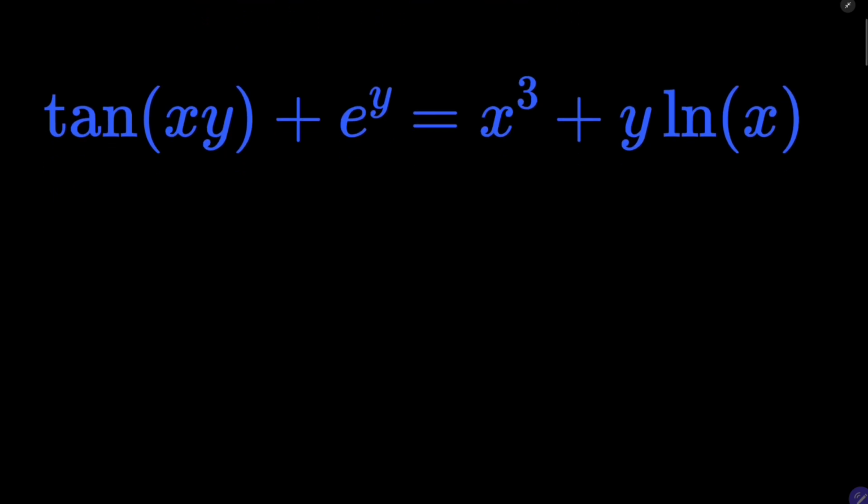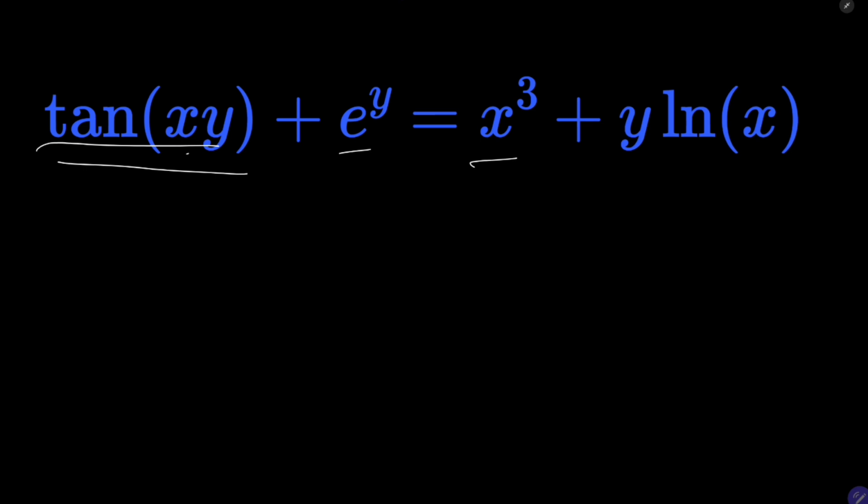Our first step was to analyze if we already have a function in terms of y and x. In this case, we do, as evidenced by the terms we have. For example, tan(xy) is a function in terms of x and y, x^3 is a function in terms of x, and e^y is a function in terms of y, all mixed in the same equation. This already tells us that we have a function in terms of x and y.